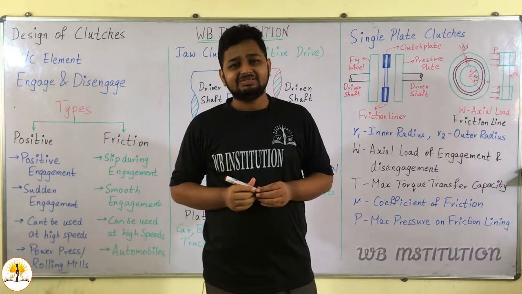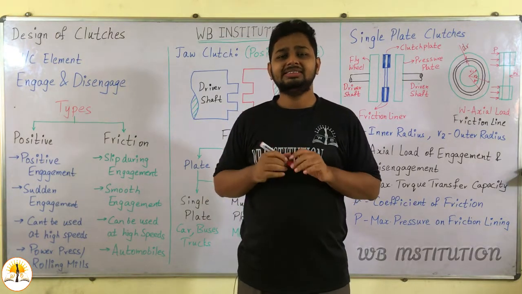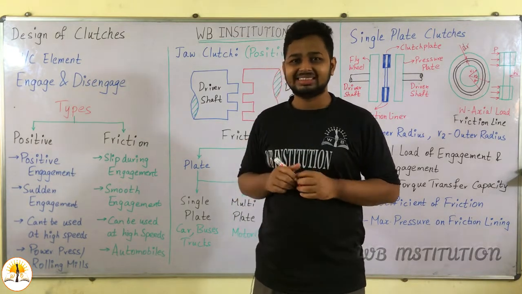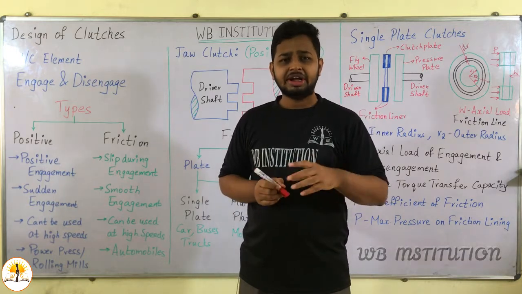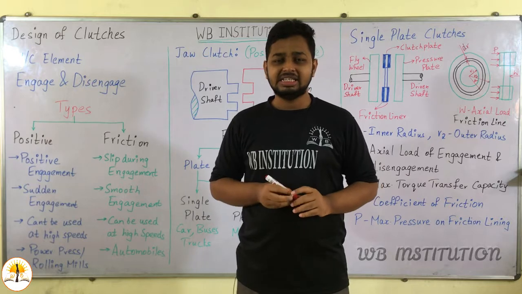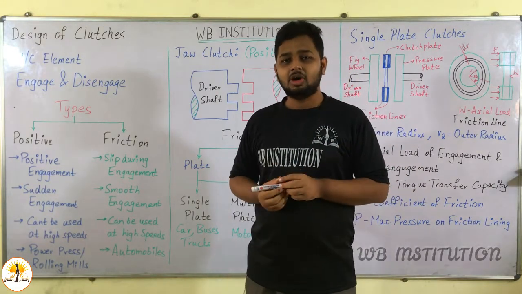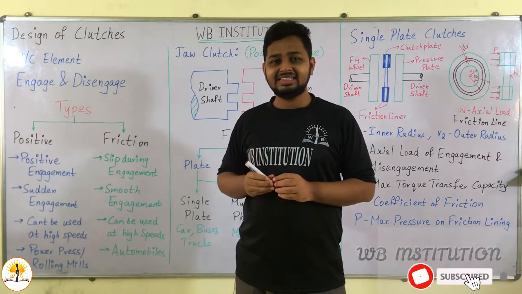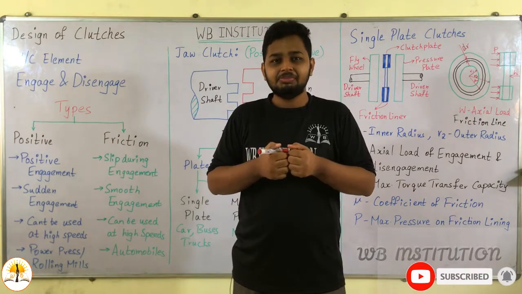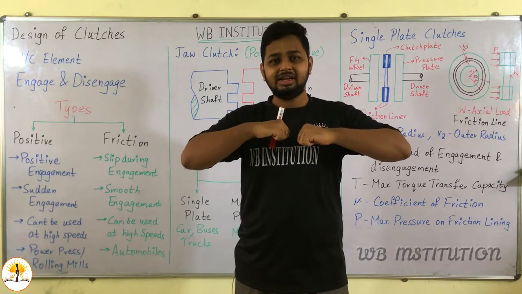In the previous classes, we have discussed the design of machine elements. Now, in this design of machine elements, we are going to design clutches. So, everyone will know what a clutch is. In simple engineering terminology, a clutch is nothing but a machine element which is used for engaging and disengaging the driver and driven shaft by applying some medium, that is a machine element in between the driver shaft and driven shaft.